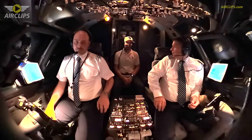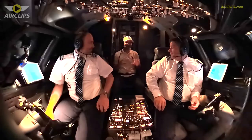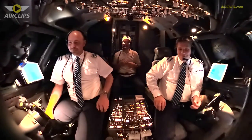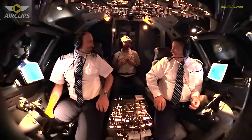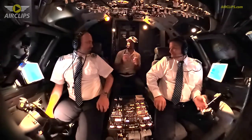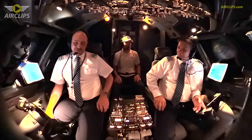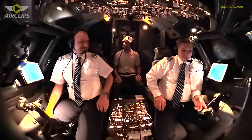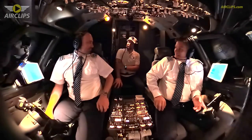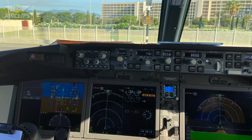So what I found really fun during this week was that you knew the 737 MAX, which I don't have in my portfolio, always gives me a little stitch in my heart when I see pictures of it. So you were trying to challenge me a little bit by sending all the nice MAX pictures that you were flying. And I was trying to conquer that with some pictures from the buffet, right? But you did some nice MAX flying in between, Felix. Yes, I love this airplane. It's nice. Probably the best airplane I've ever flown.